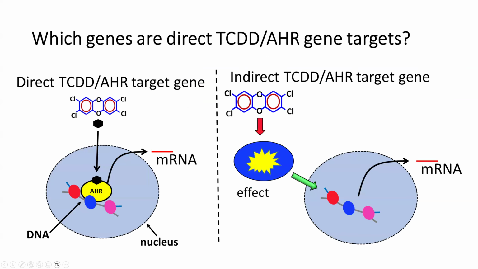Now, when you get that kind of data, and again, it could be a natural product, or it could be a specific ligand for a transcription factor, the next question you're going to ask yourself is whether the mRNAs that are changing, the genes that are changing, are in fact direct, in this case, TCDD AHR gene targets, meaning that the AHR is actually binding to a regulatory element in those genes to induce changes in mRNA, or what you're actually observing is an indirect effect, in that the compound is inducing some effect somewhere else, which then is having an indirect effect on those changes in mRNA. So you will face the same kind of question.